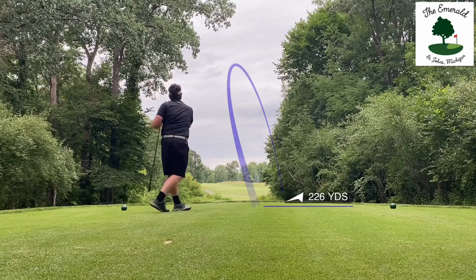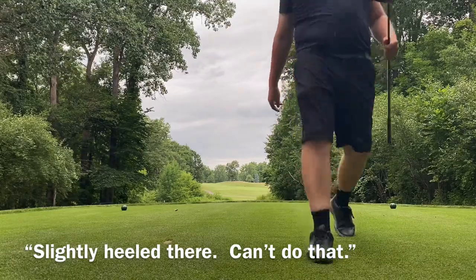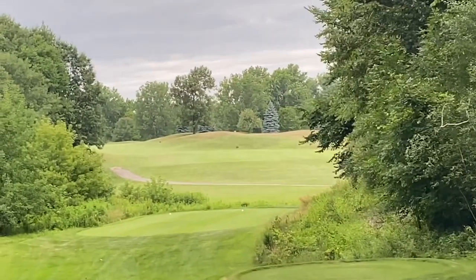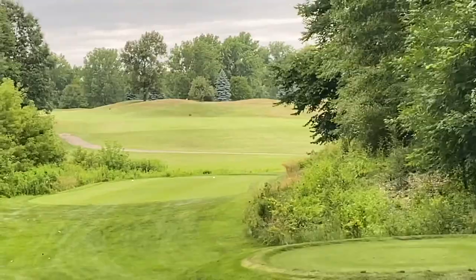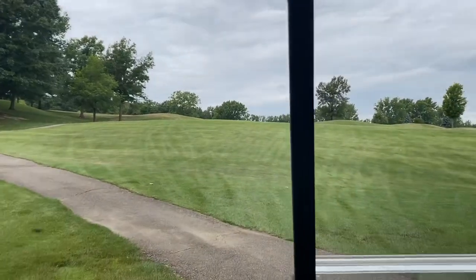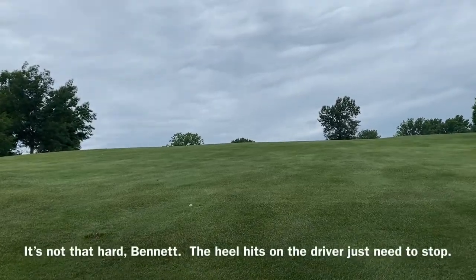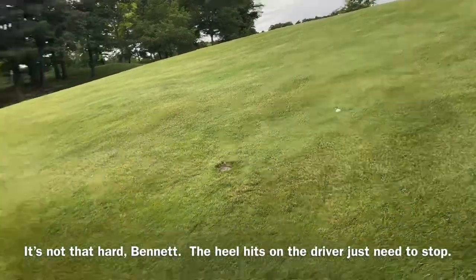I just got to get the timing down, guys. My timing with my driver — you saw it at Bucks Run too — it's just not where it needs to be at all. Might not even be past the ladies' tee. The ladies' tees are way out there — you can hardly see them, like on a little rise in the fairway. Reminds me a bit of Blackheath. I didn't even make it to the fairway — holy crap. That's how tough that tee shot is, that is just a demanding one.